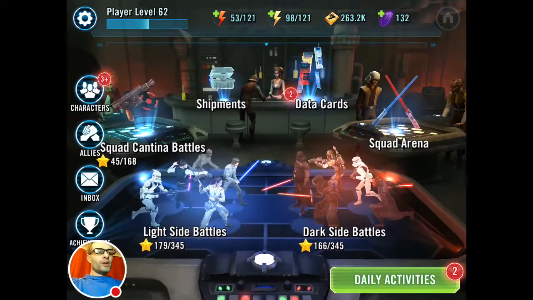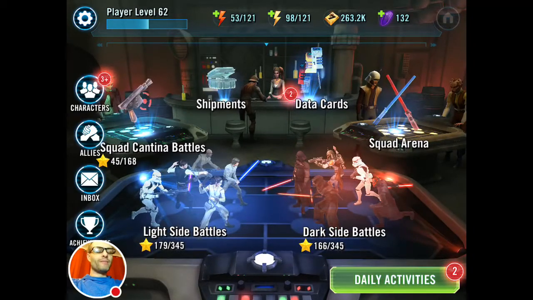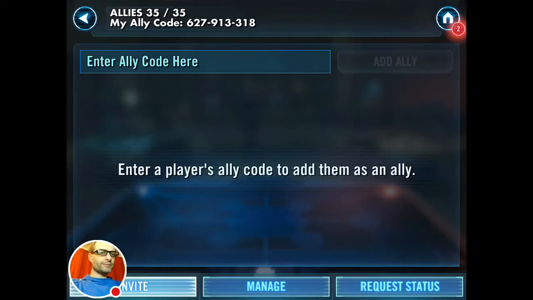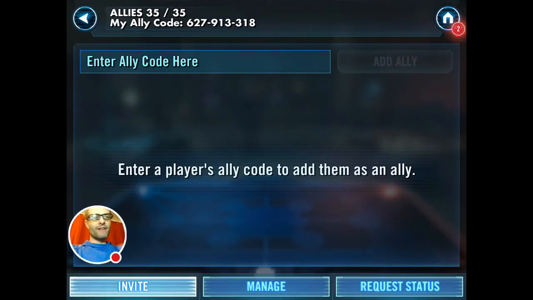So what does that mean? Let's go into allies and we'll see why they're important. They're not important for the squad arena battles. Those are purely your cards against the other opponent's cards. But if I go into allies, if I know your ally code, I can enter it there physically.